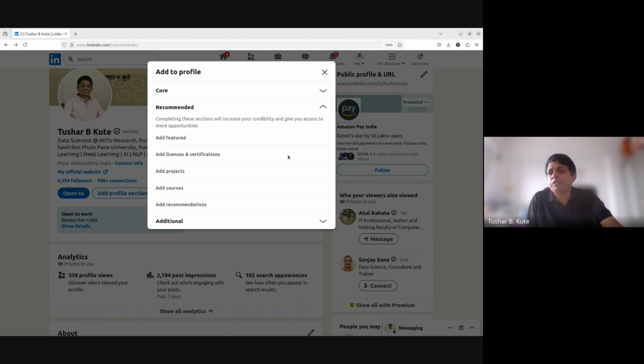Or because of your work, something has happened, some different kinds of activities were performed, or you have taken some kind of patent, we can add that over here. Add licenses and certifications. If you have achieved some certifications, you can add them. Even now all certifications are made online. Whether it is Microsoft, Google, IBM, or any other, they give a link for verification. That link can be added here. Very importantly, the projects: add a project.